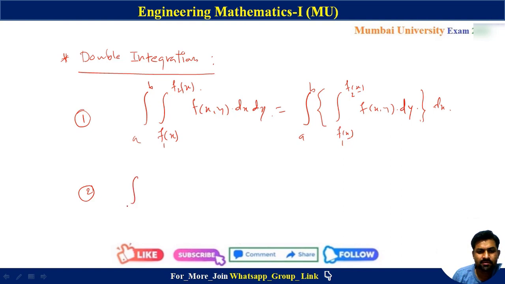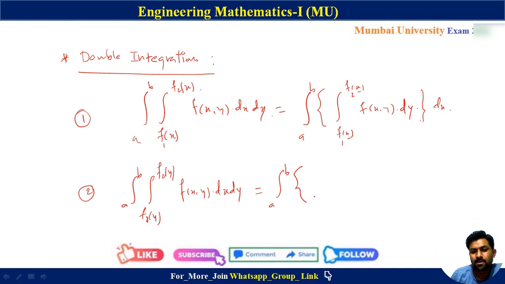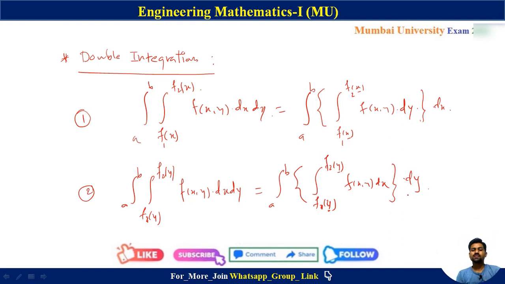And what about the second condition? Simply we can write a to b integration f of f1 of y and f2 of y. The function may be any kind. Here we can write dx dy or whatever. Whenever solving, then apply the rule. Okay, a to b. First we have to write the second f1 of y and here f2 of y. Again function xy. Then we have to apply here the opposite variable. That means here containing x variable, then we y variable, then we apply them with respect to x, and simply bracket close and then after y. Okay, this is the simple basic rule.